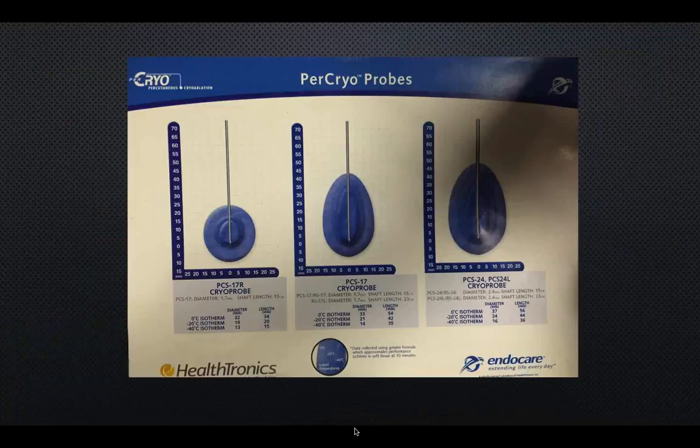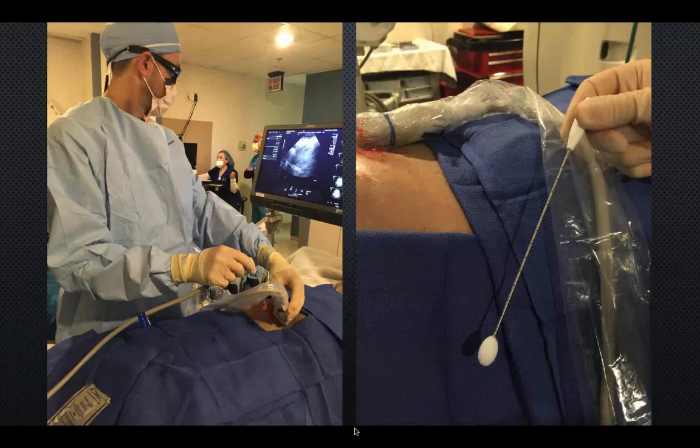A vendor handout helps a user like me decide which probe to use, how long to turn it on, and what size ablation zone to expect — those balls represent the ice ball. You get different sizes based on what you're trying to achieve. Here's an actual case with my fellow — there is an ice ball in the lower right image. We turned on the device in a little cup of saline and you can see a literal cold ice ball. The patient is laying there sedated or completely asleep; I've got ultrasound in one hand watching the needle go into the right spot, and behind the screen is the CAT scanner so I can run the patient in and out and know how things are looking.